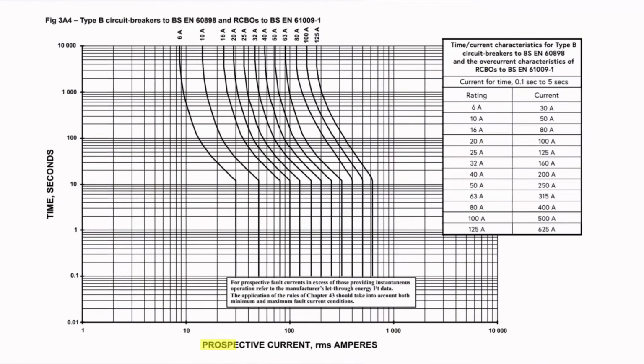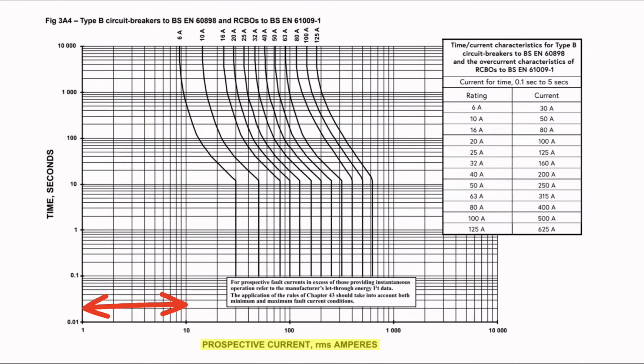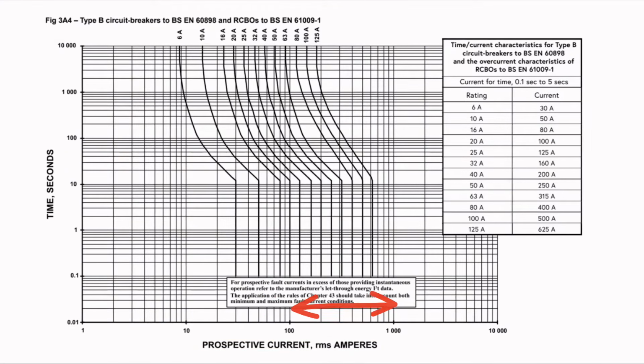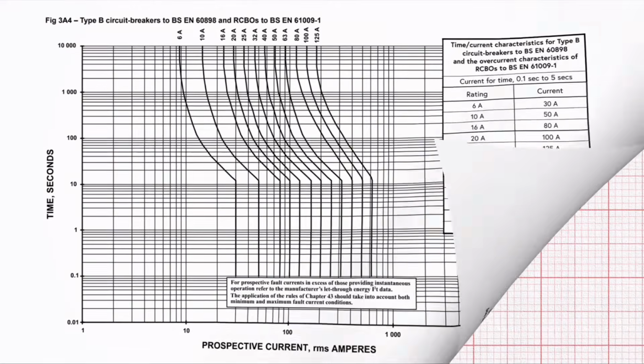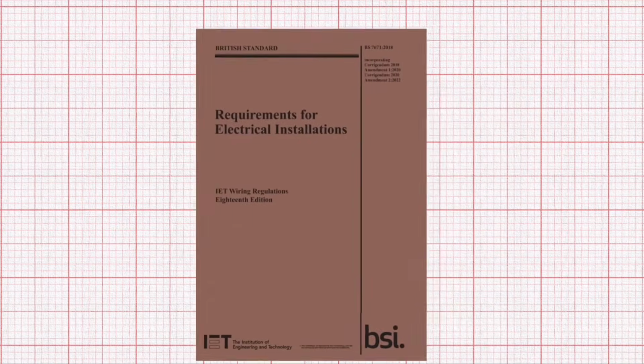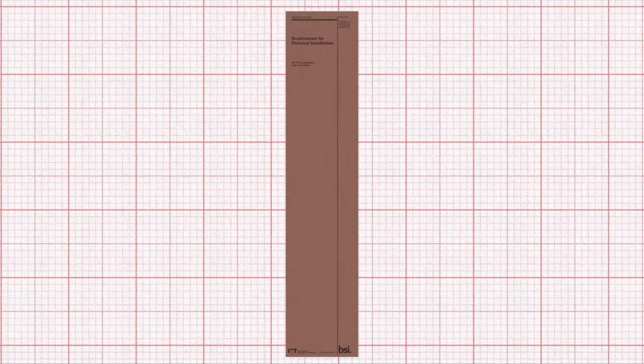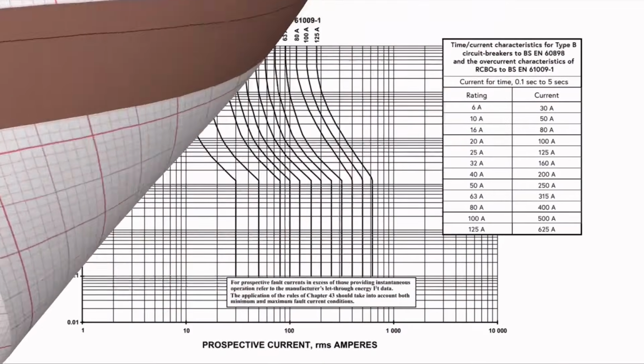The bottom axis shows the amount of current that flows. You'll notice that the lines of division change value as we move along the axis. That's because these are what's referred to as logarithmic graphs. So the first chunk of lines represent 1 amp each, then the next chunk are 10 amps each, then 100 amps each, and so on. It's used in this case just to condense the graph size down. If it stayed at 1 amp per division, the regs book would need to be about 5 times taller to fit it in. So let's just do a quick example to show how this graph works.